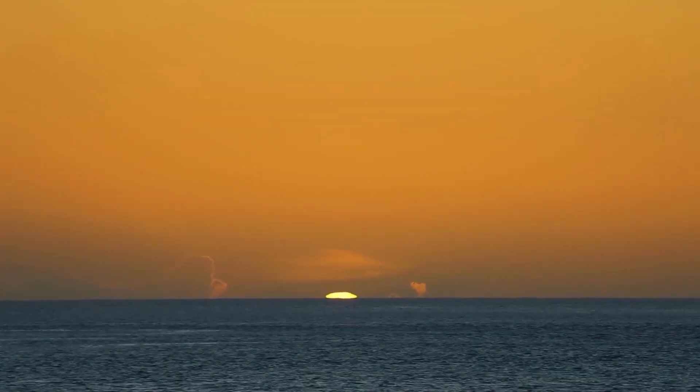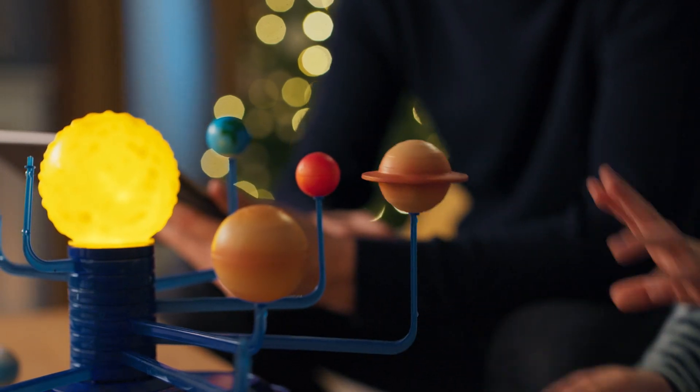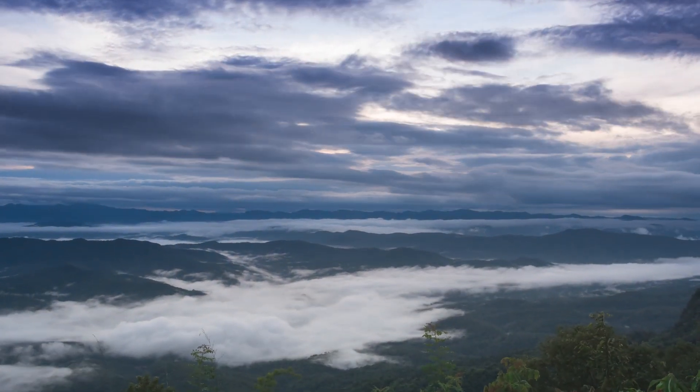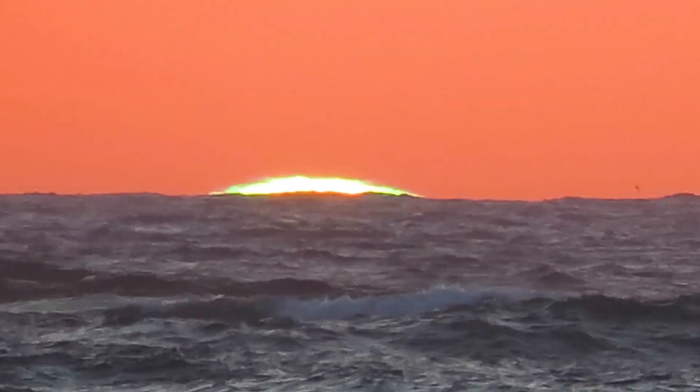The green flash is a fascinating confluence of astronomy, planetary physics, atmospheric optics, and even a little bit of global warming thrown in just for good measure. I've actually captured the green flash over 16 times using a method I'll share with you today. Over the next few minutes you'll learn how to find the perfect conditions, use just two simple camera settings, and understand why this rare moment of emerald jewel beauty occurs.